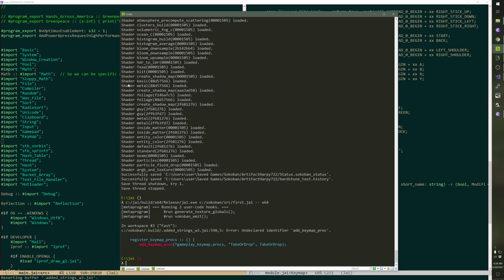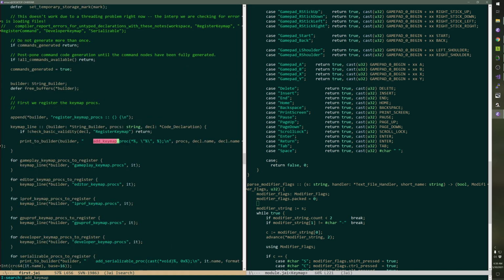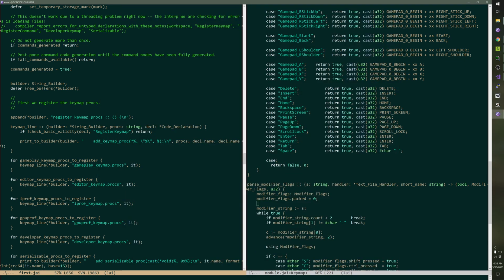So now our meta program is generating this, and we changed this function. So we've got to go into the meta program and fix the keymap line.